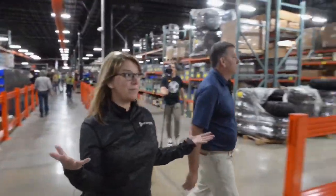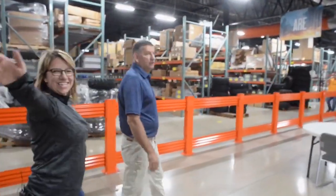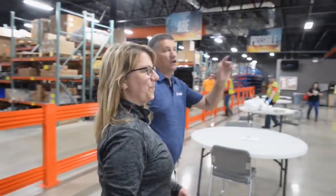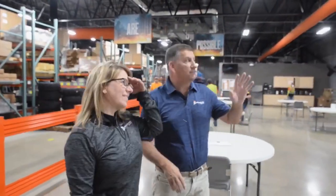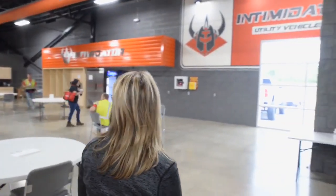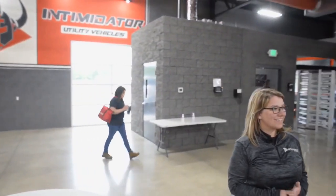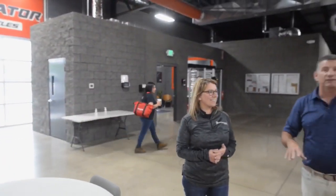Now we're actually back to the front door, and we'll show you... Randy Harris, hi. That was our theme up front earlier, a Spartan theme. Back here it's the Intimidator theme. We're not completely stocked with all the supplies on this end yet, but this is the Intimidator theme, and a lot of people who work on this side of the building use this area here, and if they work on the other end of the building, they use a Spartan one.